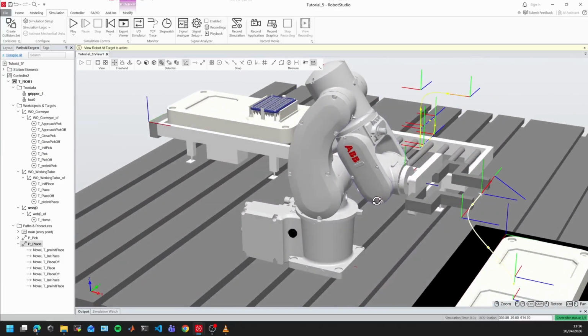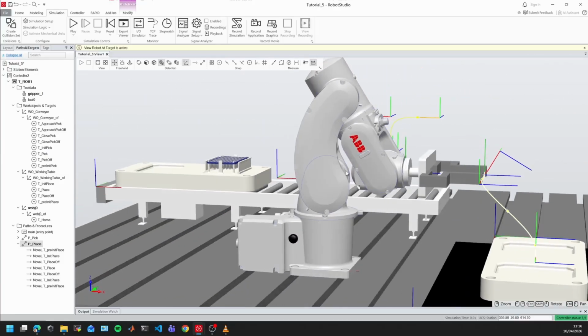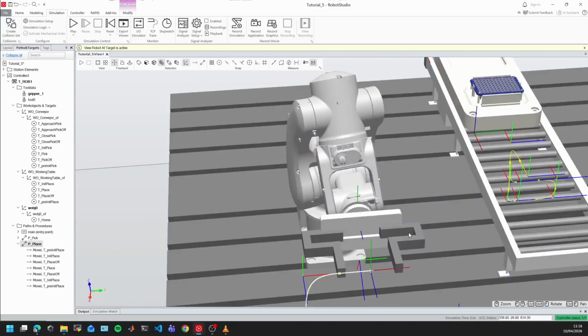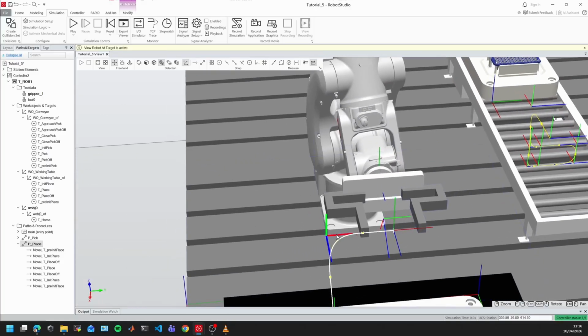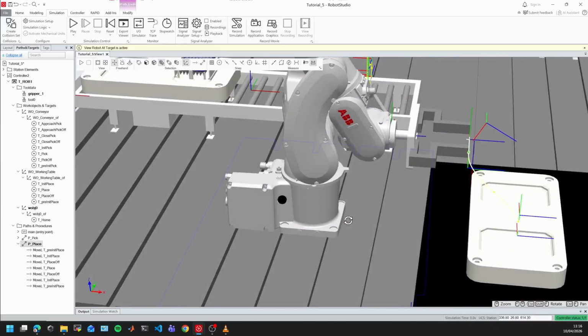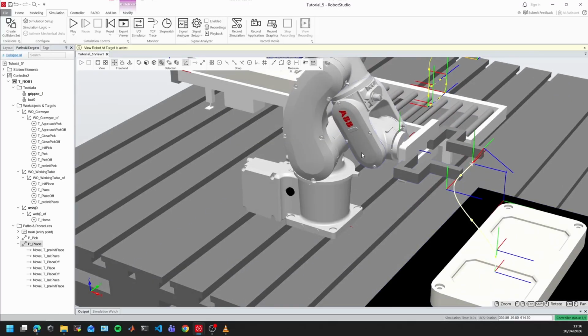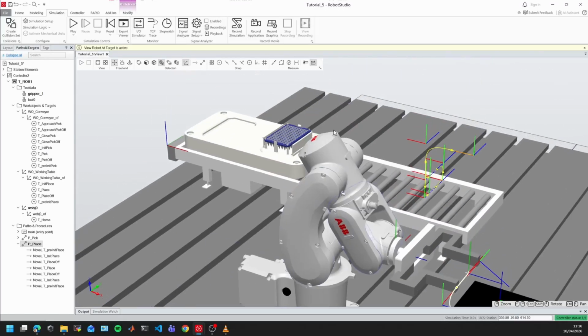One of the things that I can see is that this robot is quite close. To move from here to there, you will need not only to rotate this one, but maybe one of the joints needs to be super close. This joint in here might need to rotate a bit more so that it can run from here to there.